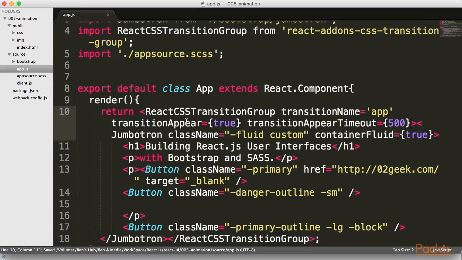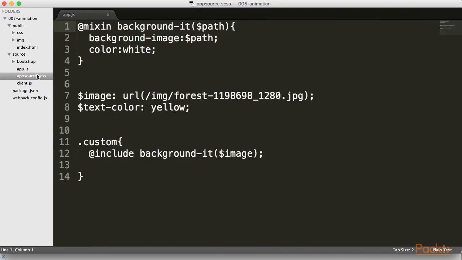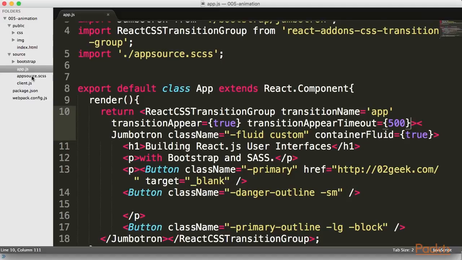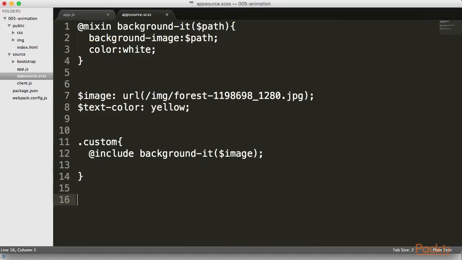Now, to be able to activate it, I'm going to go also into my app source, which is being loaded up here, and I'm going to go and add a bit more CSS. Because we called our CSS app, I need to call it app. There's ways to change it, but we're going to stick to the common default ways. And I'm going to set app appear. And I'm going to first of all define what is my starting point. And my starting point is going to be opacity of 0.01. We're going to start off from just a little bit of opacity.